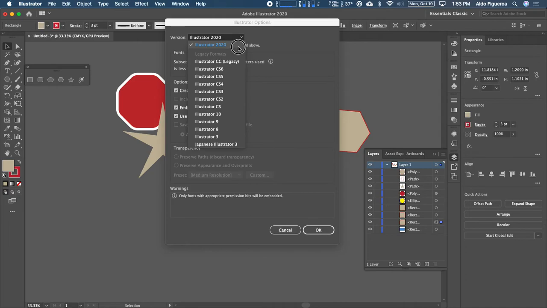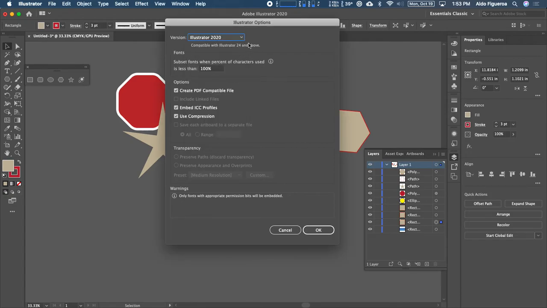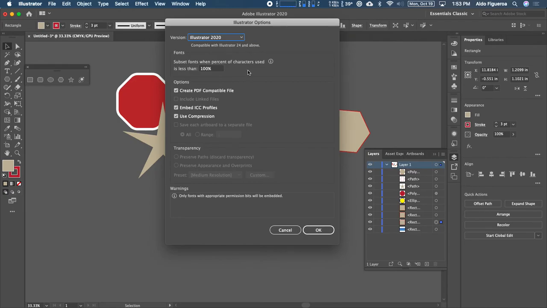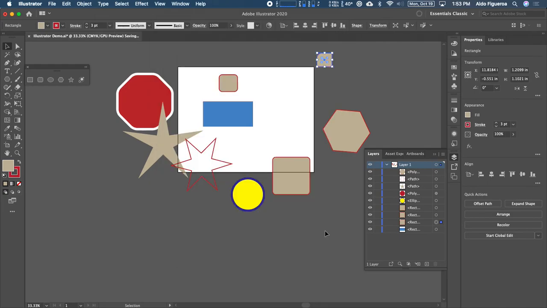But I do want to mention that there are certain instances where you might need to select a different file version, and you're able to select an older version. This is there specifically if you need to move this file to an older computer or a computer that has an older version of Illustrator. And there are times, especially in industry, where once they have a working production line, they don't change the format. So this makes sure that your file will be compatible with older versions of the application. But for our class, just leaving it at Illustrator 2020 is going to be more than fine. We're not going to change any of these settings here. I'm going to tell it OK. It saves my file, and now my file has been saved.